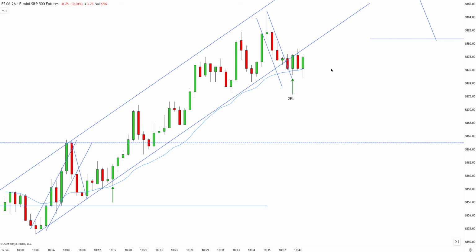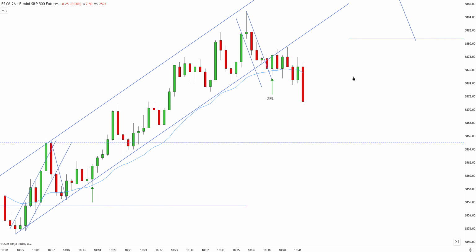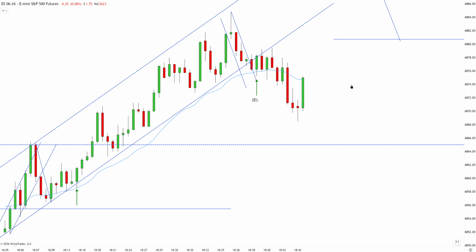However, if you didn't take the second entry long and you consider this a double trap, that's a valid play as well. But after you get stopped on the second entry long, it's probably better just to be patient, because you're really starting to go sideways now and it's a little too early to re-enter, because such a nice bar was supposed to work here. This really doesn't look like a fake out, because there is not really congestion by the time you have the second entry long. This would have ended up being a losing trade.